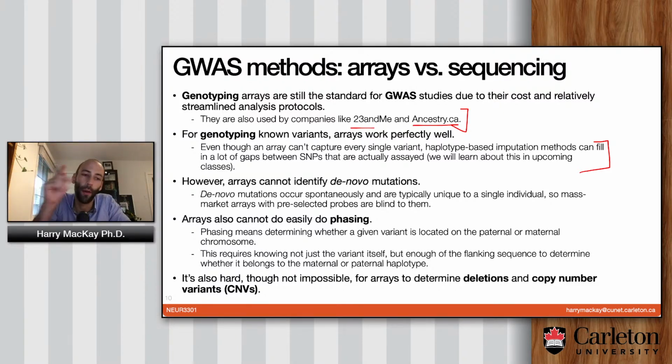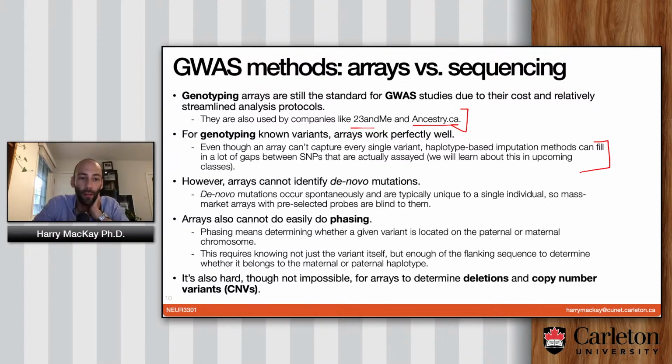Well, I'll get into this later. This is something I want to talk about a bit more in a future lecture. But the point is that you can gain a lot of information from this, even though it's only sampling a small subset of the variants in the genome. Thanks to linkage disequilibrium and imputation, you can infer what's happening in a whole bunch of other ones just because they're linked. Now, that's all well and good, so it's a very useful technique in many ways.